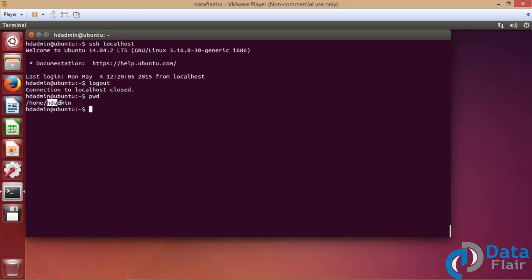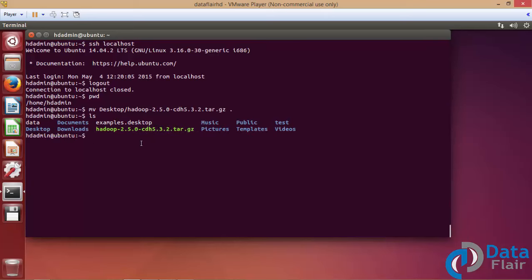My username is hdadmin, so my home directory is /home/hdadmin. Let me move, mv, the setup into the current directory, the user's home. If I ls, you can see guys, the Hadoop setup file is available here.